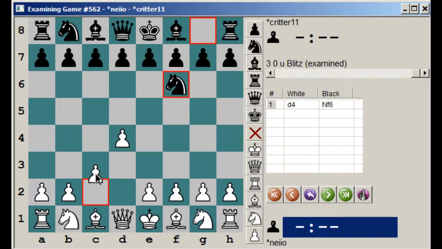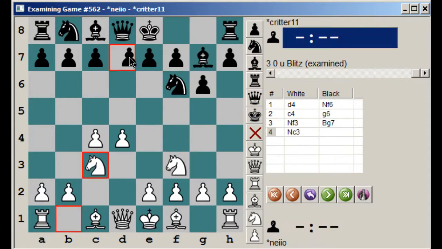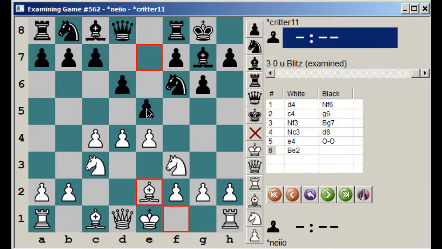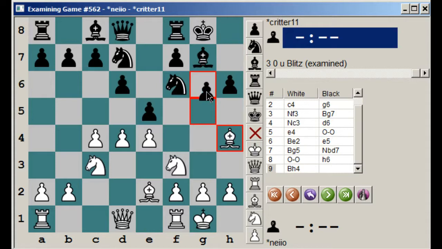d4, knight f6, c4, g6. Okay, King's Indian. Knight f3, bishop g7, knight c3, d6 is all main line. e4, castle, bishop e2, e5. Okay, bishop g5 is a move. Knight bd7, castle, h6, bishop h4, g5, bishop g3.